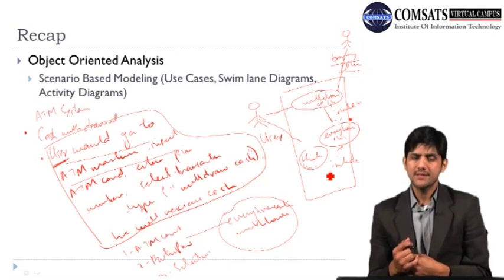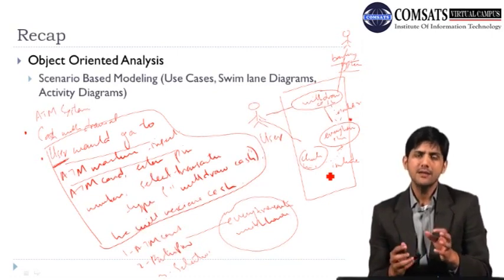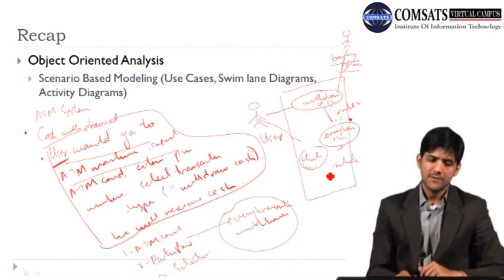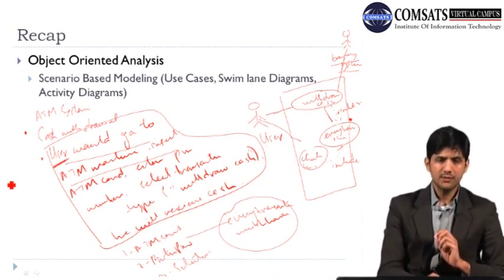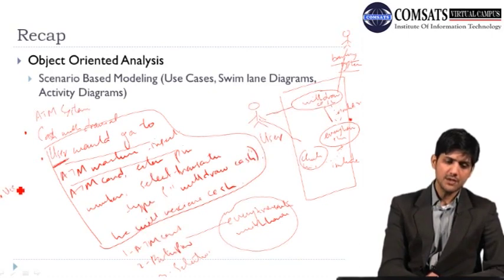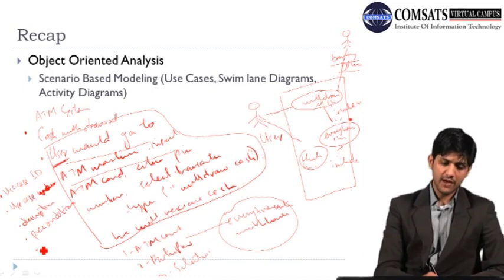So we say, okay, this is the normal flow of events that I can model and draw using a use case diagram. But let's start writing the use case text, because I actually want to analyze all the events that are happening in this normal flow. So for example, I start writing use case text. If you remember, when we were writing use case text, there were lots of different things which are part of a use case template. For example, in a use case template, we will have a use case ID, a use case number, a use case name, a description, some preconditions, and also some post conditions.